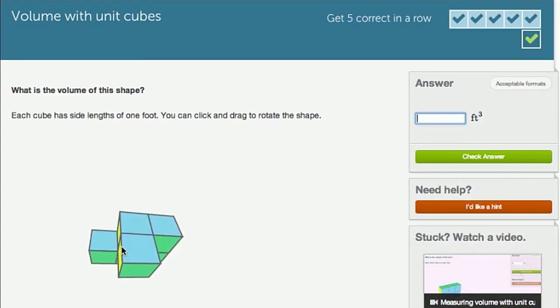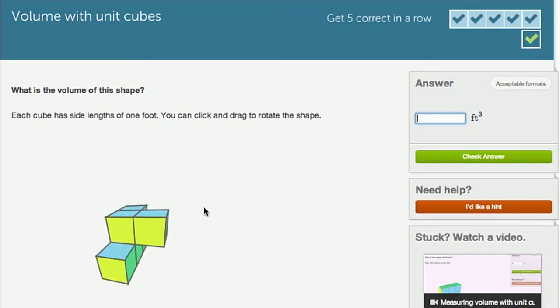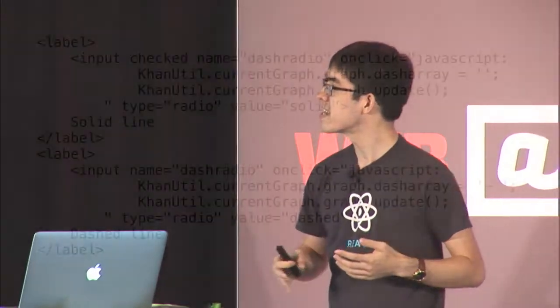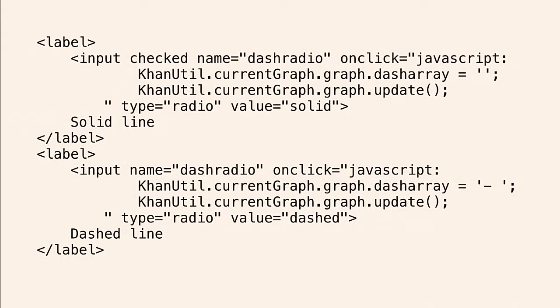I don't know what your experience is when you let people do whatever they want, but sometimes you run into trouble, and we didn't really enforce any separation of concerns. This is an example of some code that I copied directly from one of our exercises. It's from a problem where we say, plot this inequality, and you need to select whether it's a shaded line or a solid line or a dashed line, and you can also flip which side. We have these input radio buttons, and then it has this on-click handler, which reaches into these global things and updates it.